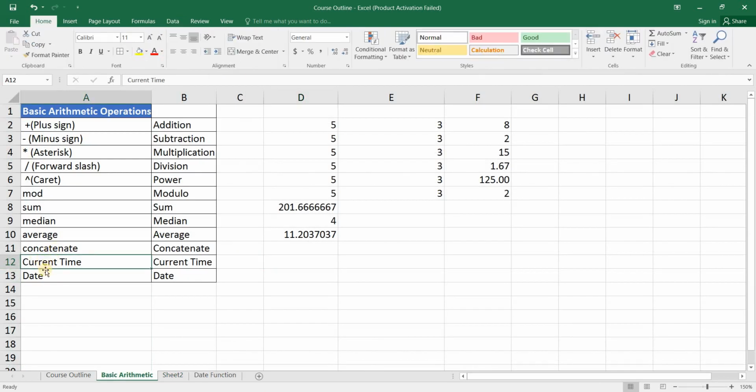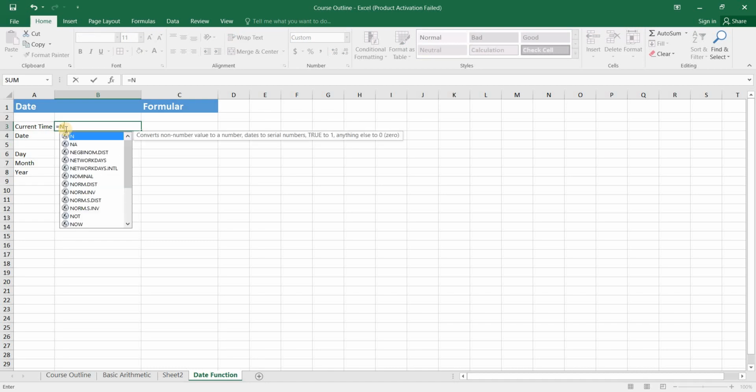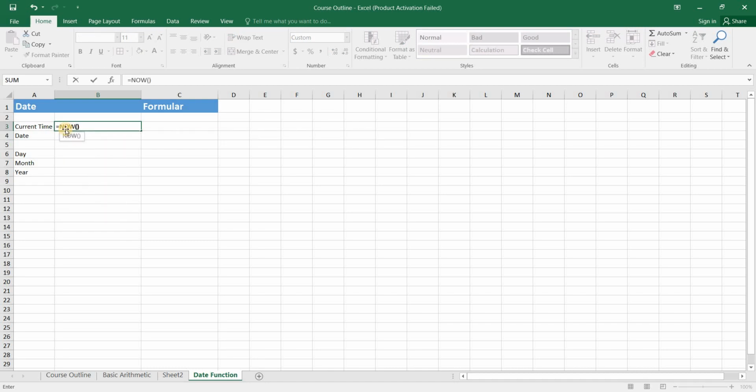Okay, now let's look at the time function generally. Let me use a new sheet for that purpose. To get the current time, all you need to do is press equal, time, and there's a function called now. If you press now, it will tell us the current time, and it's generally the time of the system. So when you come back and open the Excel sheet, this time will definitely change. But what if you want to know today's date? There's a function called today. If you press the today function and press enter, it will tell you today's date.